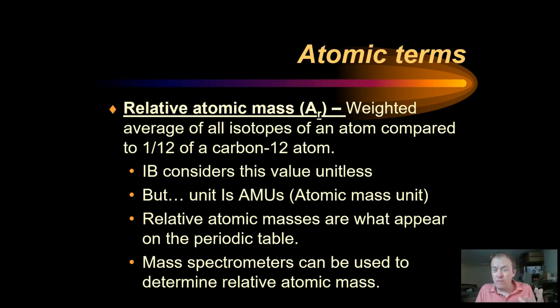When we see chlorine's mass, which is like 35.45, there are no chlorine atoms that have a mass of 35.45. It's just like when you say the average American family has 1.7 kids. There are no families with 1.7 kids. It's just an average. Same thing with those masses in the periodic table. Those are not the masses of individual isotopes. There are no atoms with those masses. It's an overall average of all of the masses. And again, we're going to talk more about this. You can do some calculations. They're pretty easy. I'm sure we can get them figured out.